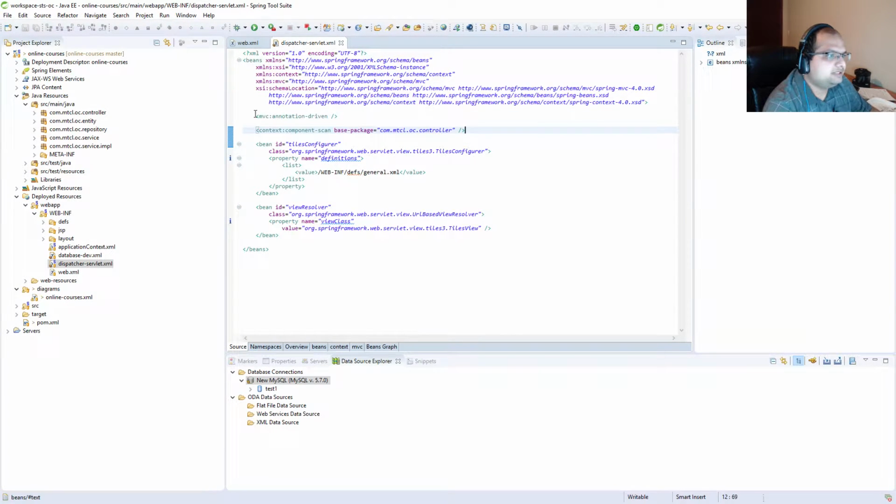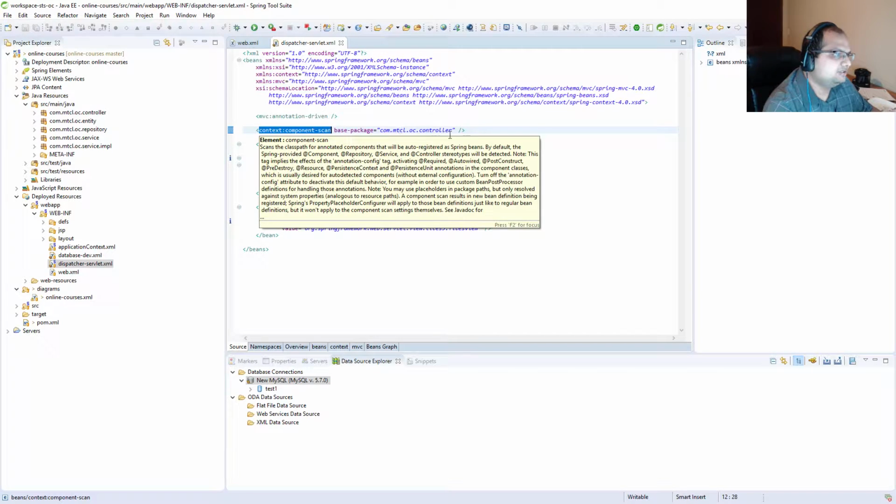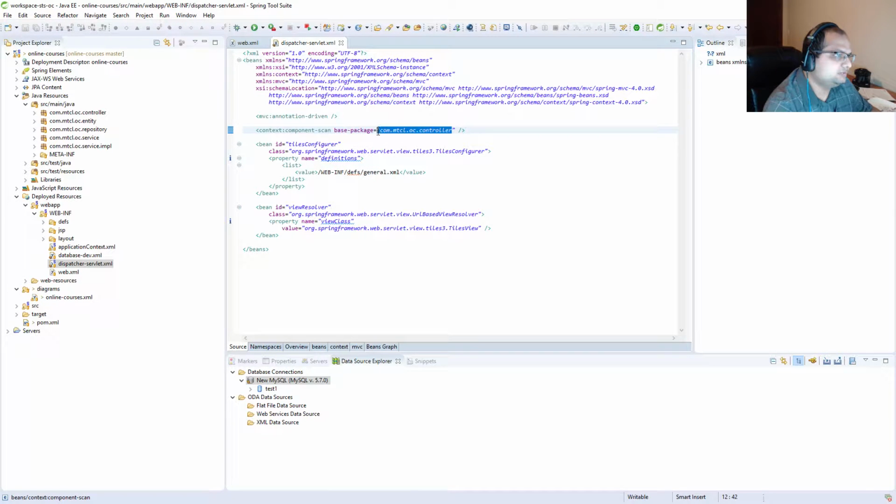Annotation driven gives this Spring dispatcher servlet an idea that, hey, we are going to be using annotations in this project. And then component scan will let us know the base package where it is going to scan all the classes for the controller or any kind of annotation for that.